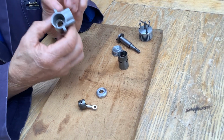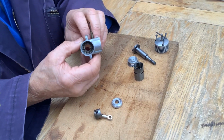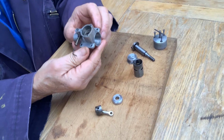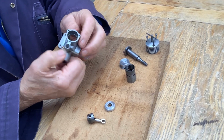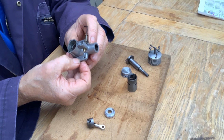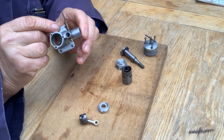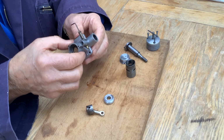Sceptre Flight Review says that's a Hoffman ball race, very common in the early days, and it says it's an 8-ball race. Well, I can count 10 there, so I'm not quite sure what's going on. Standard venturi, needle valve. Interestingly, there's a T there stamped on the lug, which should mean twin ball race, which is odd. TBR is the abbreviation that PAW use, and there's a 1 possibly there, meaning probably it's a Mark 1 engine. So this is probably 60s even.